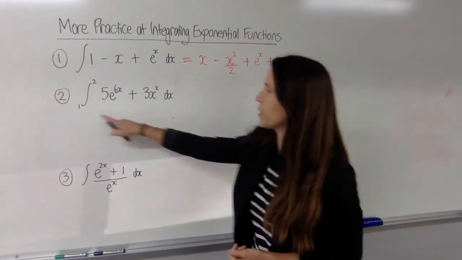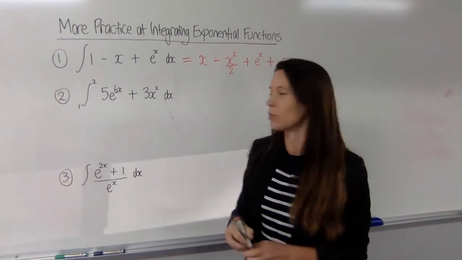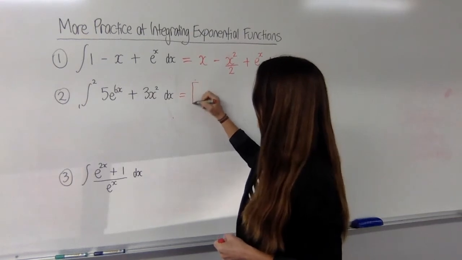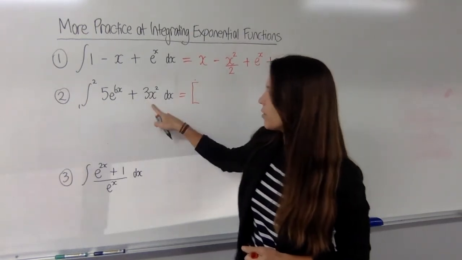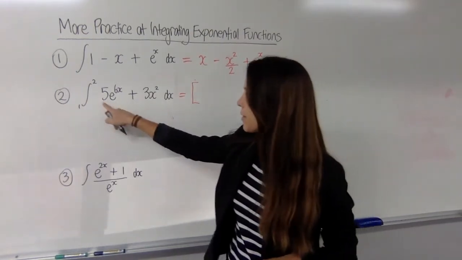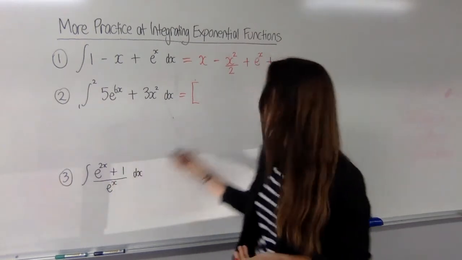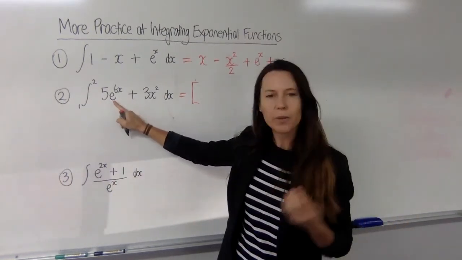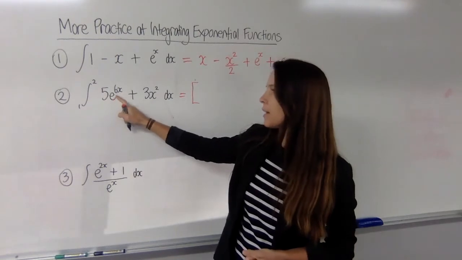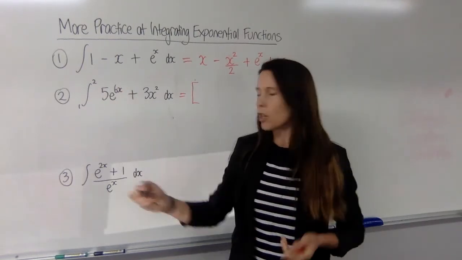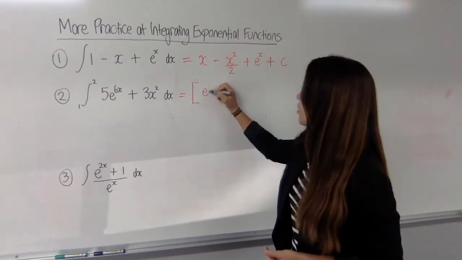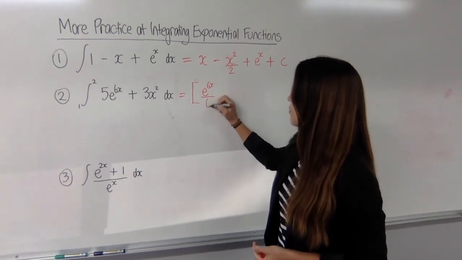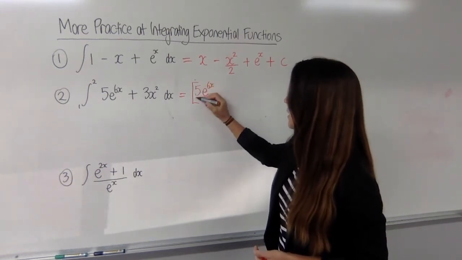Okay, this second one has bounds, so it's a definite integral. So I'm going to start by drawing up my square brackets. I need to integrate one term at a time here. Now this constant 5 is going to stick around, but in a perfect world, I wish I was integrating 6e to the 6x. Now I can adjust for not having the 6 there by putting the 6 down below, and the 5 needs to stay.